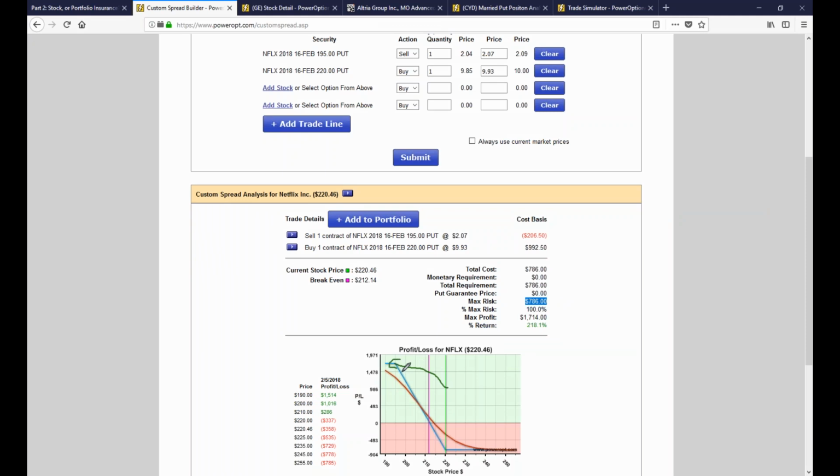It's more aggressive than something that I would do. I don't play directional plays on earnings, meaning I don't do vertical spreads in this fashion around earnings. I do straddles and strangles, buying straddles and strangles. I've mentioned that before. So what's the risk here? The risk is it does the opposite and goes up, and you lose everything you invested into this right away. No ifs, ands, or buts. Gone. Sam says he's not touching Netflix at all for earnings or for anything else right now.